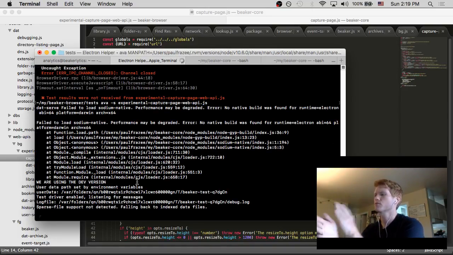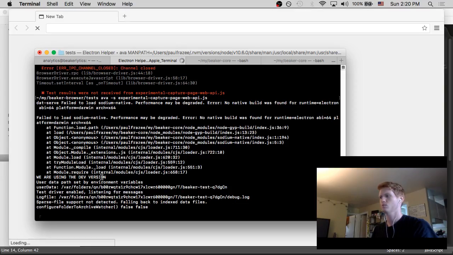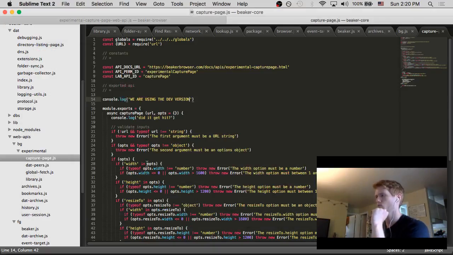Yeah, we are using the dev version. There it is, right there. Okay, so that output tells us that we are running this code that I'm modifying, but for some reason capture page didn't even get called. Okay, interesting.